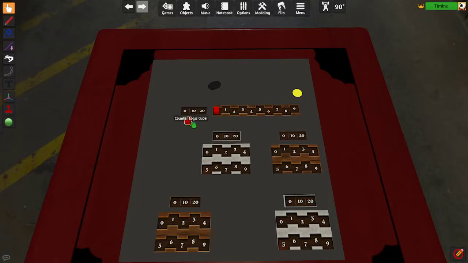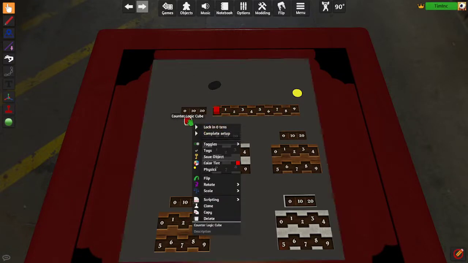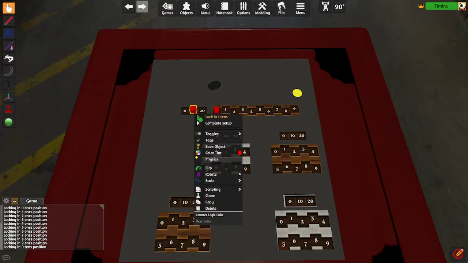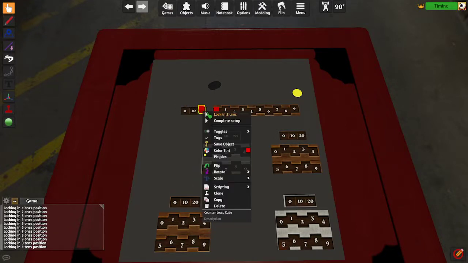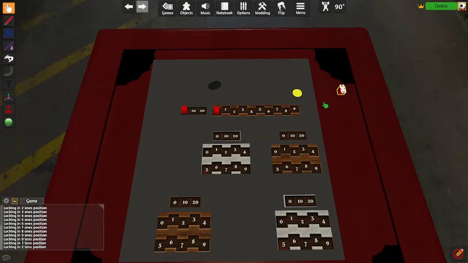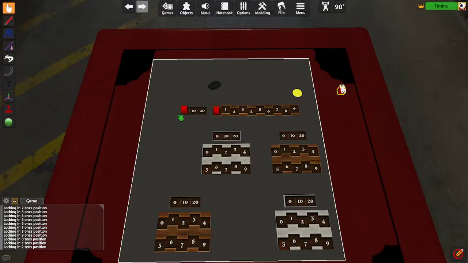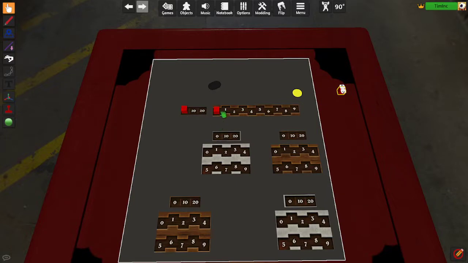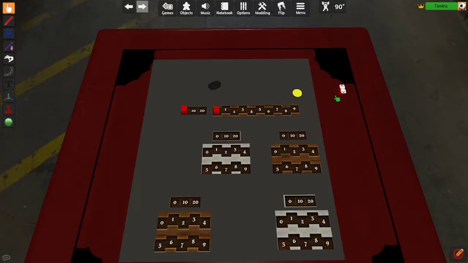I'm going to go ahead and now lock in 0, 10. So we rinse and repeat. Lock in 0, 10s, lock in 1, 10s, lock in 2, 10s. Now we don't have a 3, 10s, so I'm going to go over here and say complete setup. As a result of completing setup, a 10s marker gets created, just like the 1s marker was created at the 0, 1s place.